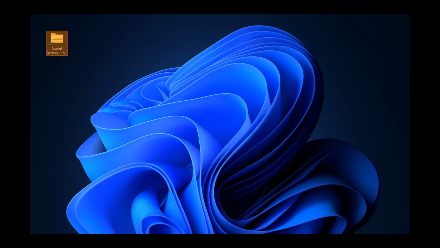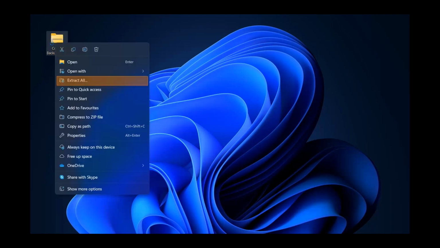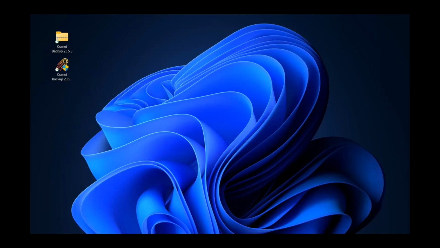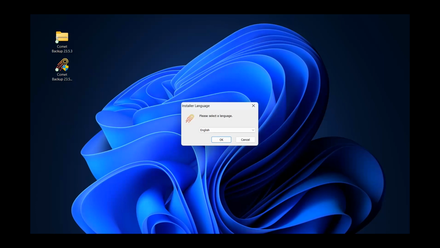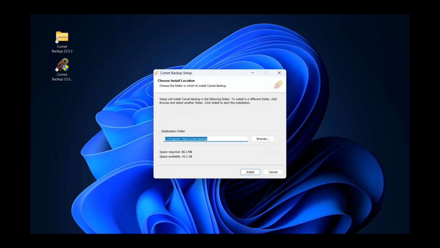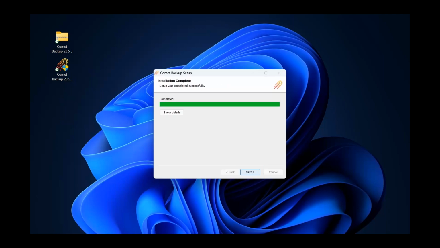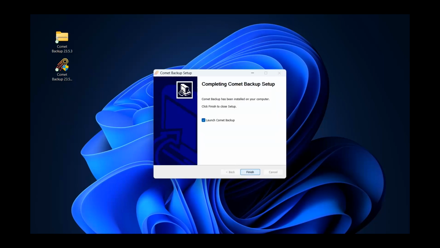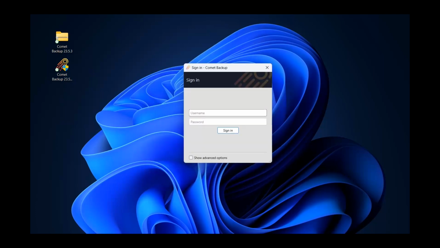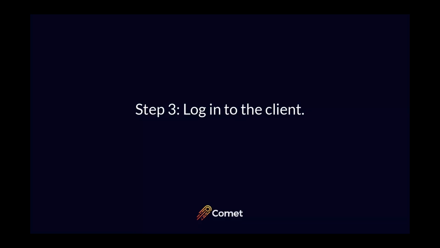Extract the installer from the zip file. Launch the installer and follow the prompts. The client software is now installed on the device. The next step is to log in to the Comet Backup client to connect it to the Comet server.